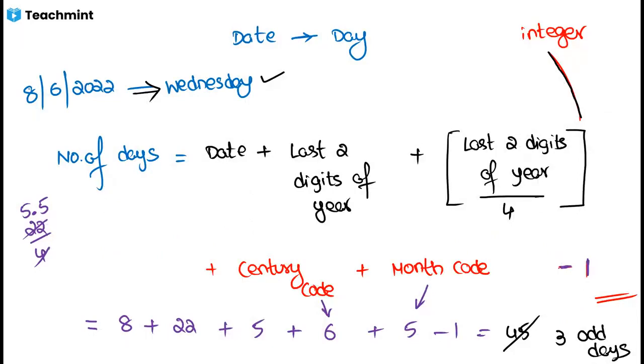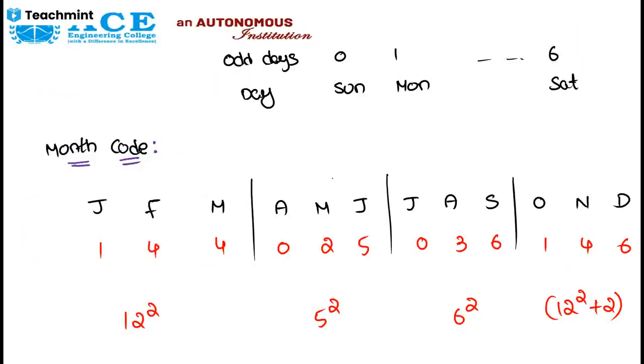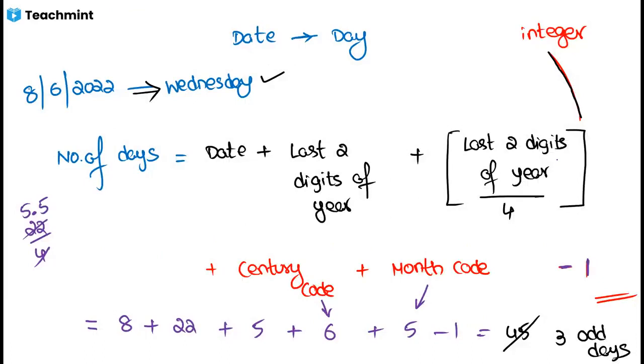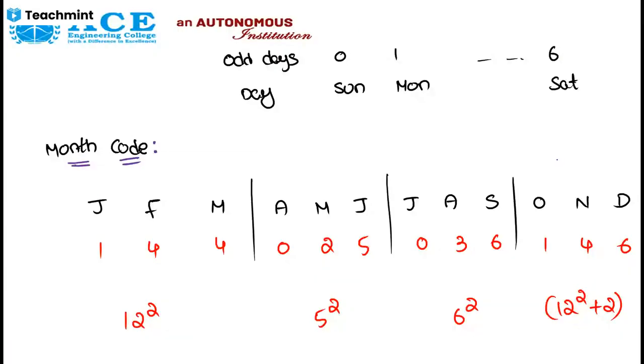My dear friends, that is the reason for the -1. Research somewhere related to this date and day, and you may get the code like 033, 614625035, some other code. I did +1 for that, and now it's easy for you: 12 square, 5 square, 6 square, 12 square plus 2. To compensate that +1, the -1 is there. If you see the code 033 or 614625035 and apply it, there you don't have -1. Don't argue later. The reason is I changed the code for easy remembering. I hope you got clarity regarding the month code.